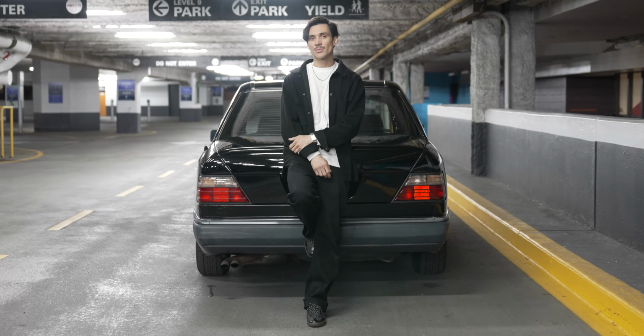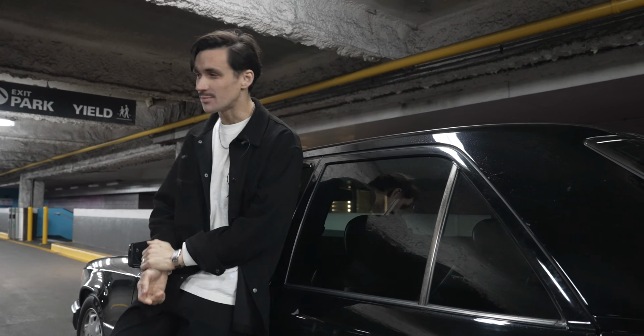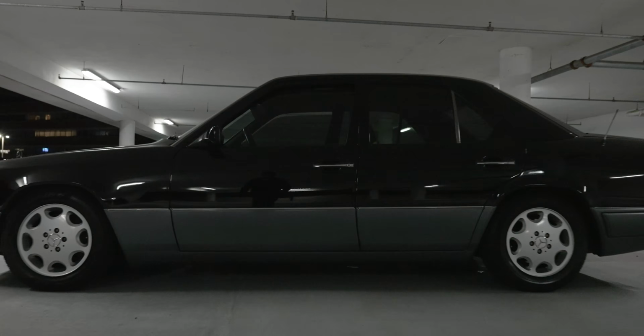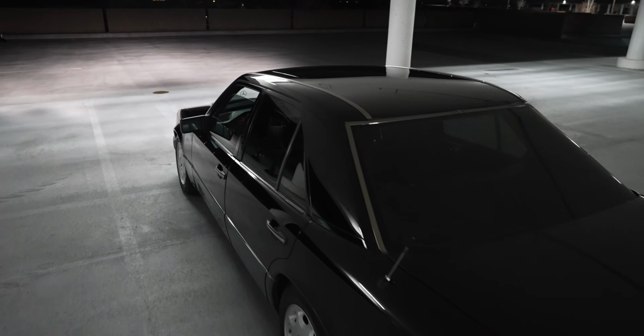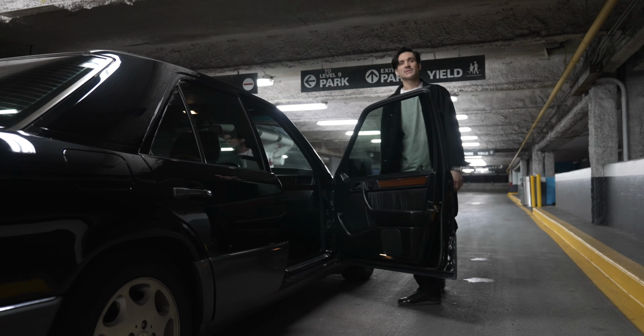I've always wanted an older Benz. I found this car on Marketplace and it was a perfect blank canvas to start with. I've got to fix a bunch of things on this car, but I would like to change the way it looks first. We'll get to that in a bit. Selling my 911 for this thing may not make any sense to you, but there's a method to my madness. Hop in. Let me tell you a little bit about myself.